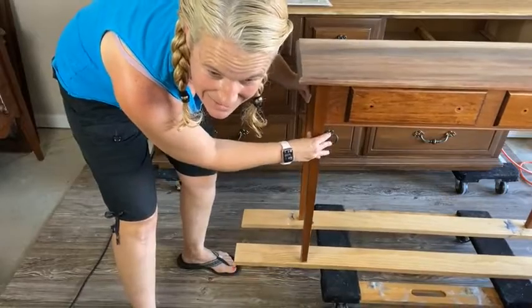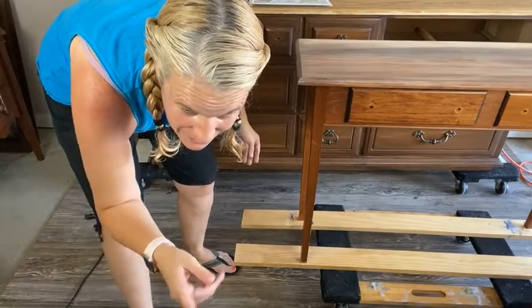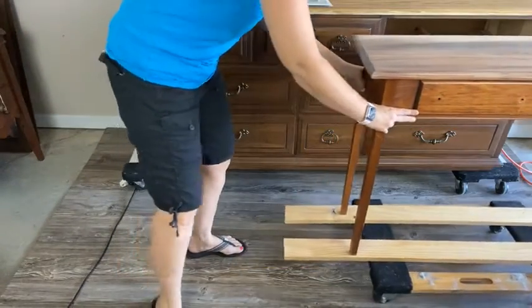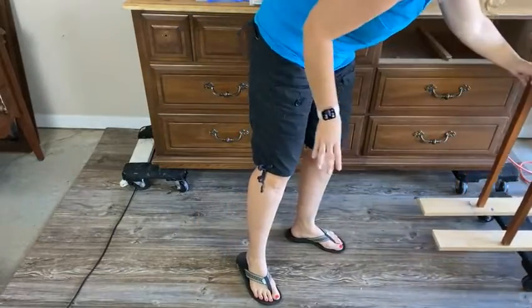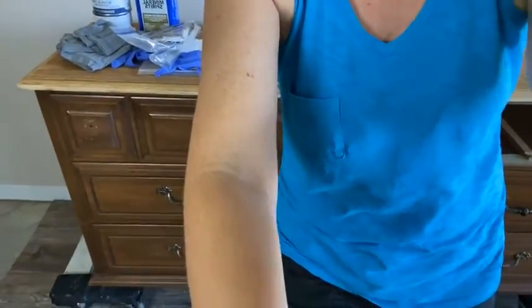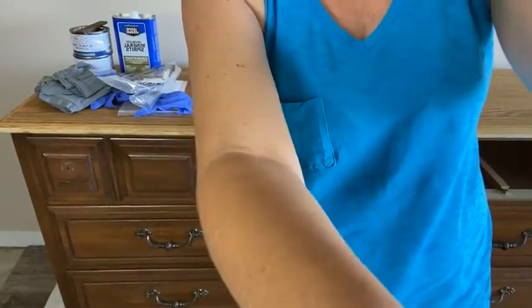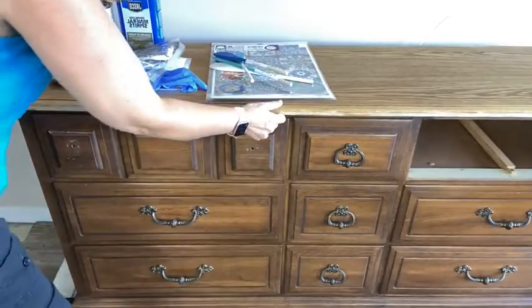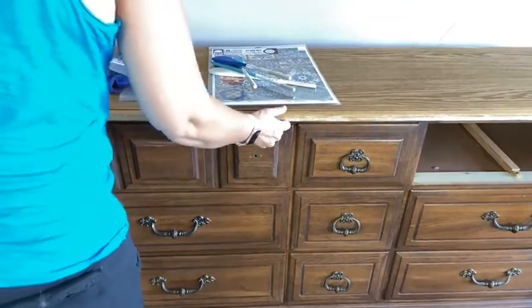Hey, from Texas. Could you use the stain over paint, or do you have to sand down to the wood? No, the chalk paint is really porous, so you can put the stain right over paint. It'll give you a beautiful look, especially if you're looking for something like a faux wood grain, for whatever reason you can't stain it. This is perfect. Voodoo Gel Stain is perfect to paint, and then go over that with the Voodoo Gel Stain. You can also use the Voodoo Gel Stain as a glaze, which looks really nice as well.